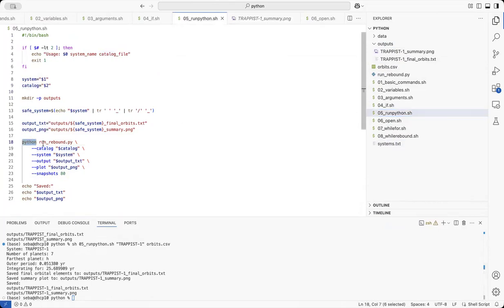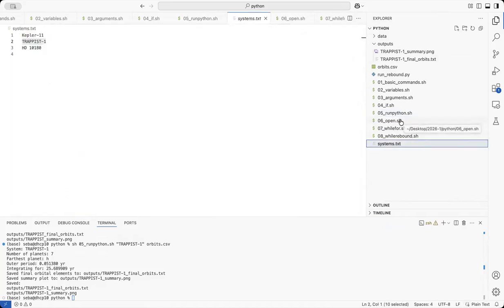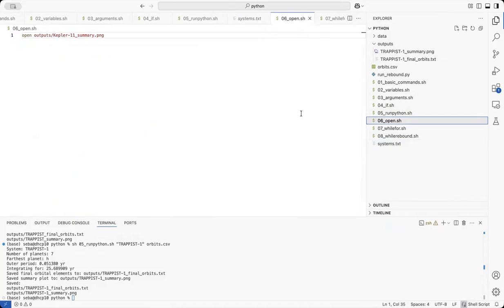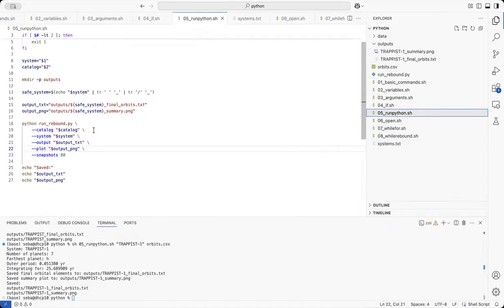So that's really nice to run a Python script from the shell. We just call Python and the arguments in here. And you may ask, why do we want to do this instead of just calling the Python file? Well, we can do multiple calls for different files. So for example, if we have many systems that we want to analyze with our Python file, so we have a Python script and we want to plug in different systems, we can have a list of systems that we want, Kepler, Trappist, HD 10180, and plug everything into our Python script.